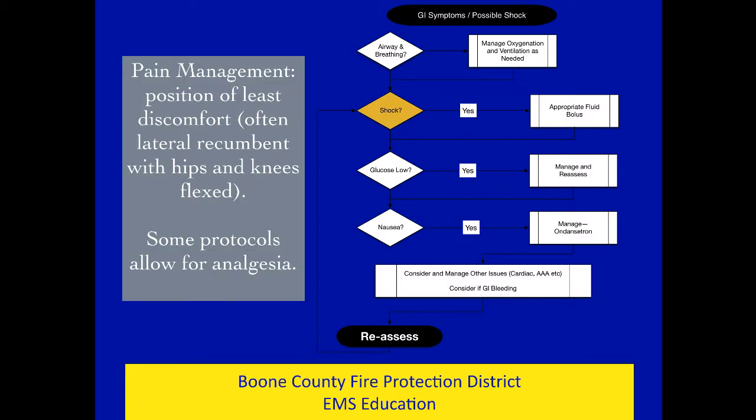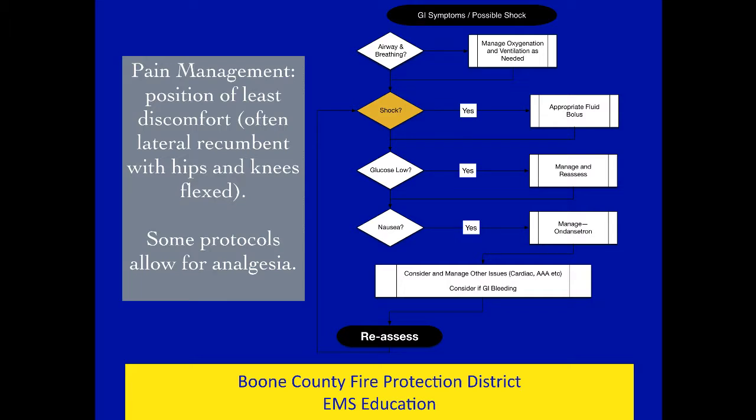Pain management, you can do more than just meds, and sometimes you can't even use meds per protocol. Nobody will give you an order for it. A lot of places don't really want to mask that pain. They want a surgeon to see them. That's better and different in other places, but lateral recumbent's good. They may vomit anyway, and that probably helps them feel better to have the knees and hips flex so that there's less stress on their belly.